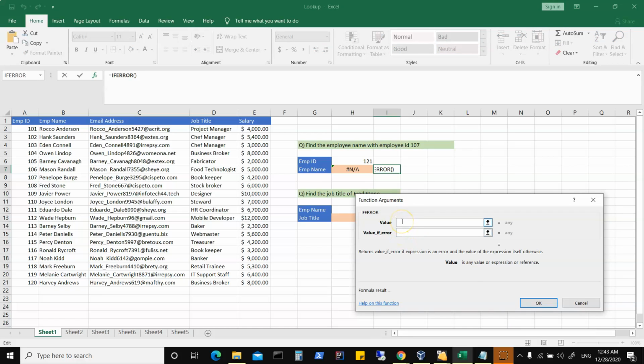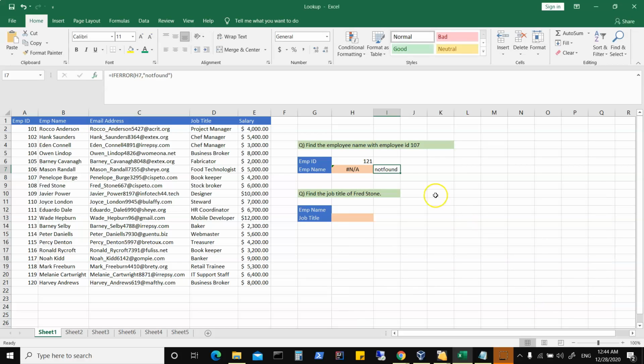For value, I can select the value from here, which is nothing but our VLOOKUP formula, and for value if error, I will say, for example, not found. So we can try this and say okay. Now here it says not found. So whenever it is NA, it is not found.